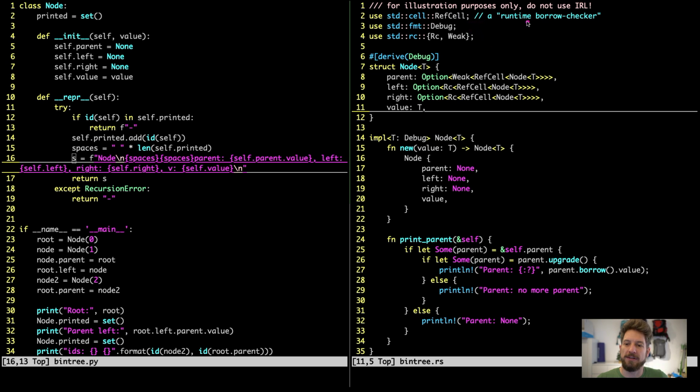RefCell, as our comment here says, is basically a runtime borrow checker, if you want. What this does is it gives you the ability to allow for interior mutability, meaning that within your struct Node, even though you might assign it to not be mutable, you can actually borrow out of a RefCell and still mutate the elements.